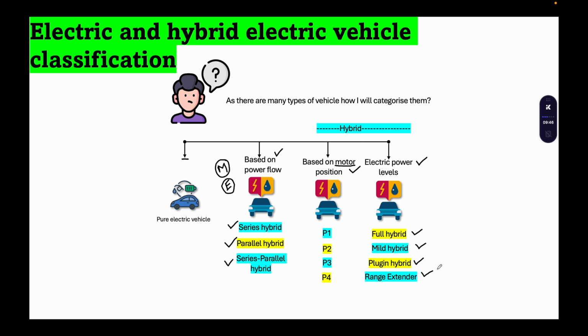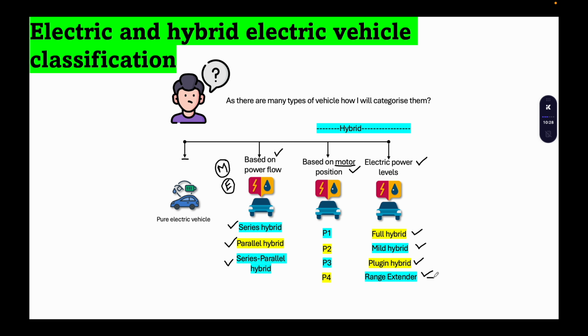So what the range extender will do, it will have a generator based on an engine. Okay, it will have a small engine. It will charge the battery when you are driving. It also has a tank which will store the gasoline, and with the help of that fuel energy, it will run the generator, and the generator will give the energy to the battery and help to charge the battery. Through that, it extends the range of the electric vehicle that you have.